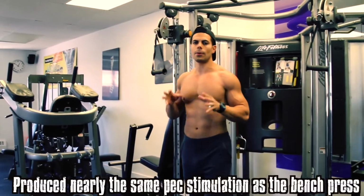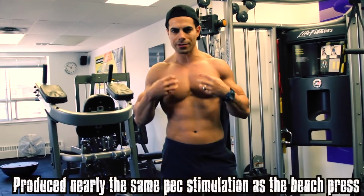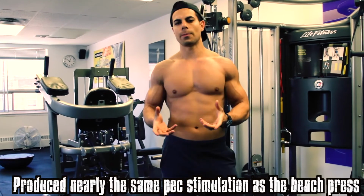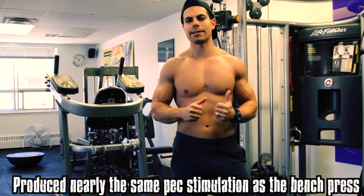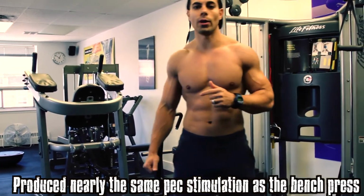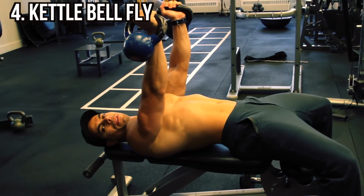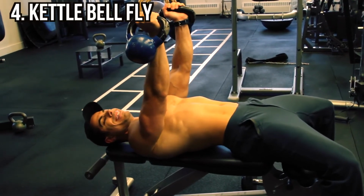Research shows that the cable crossover elicited just as much pectoral stimulation as the bench press. In other words, this move really works, really hits the pecs. It's a great move to throw in. Try my way, 21s.